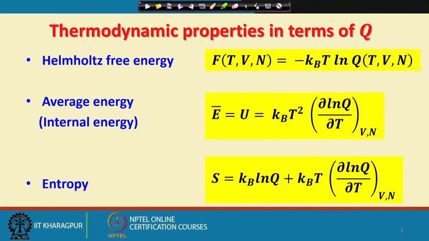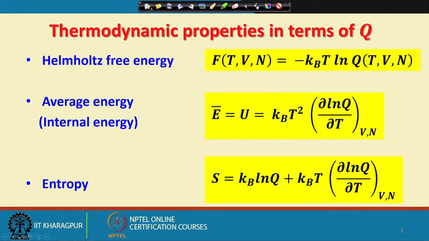Can you identify the different contributions that are coming into this expression? Of course, this part comes from the Helmholtz free energy part, and this part comes from the internal energy part. So, as you see, if you have a model for which you can determine the partition function Q, you will be able to calculate not only the Helmholtz free energy and the internal energy, but also the entropy of the system. Of course, there are other quantities which are very important as far as our understanding of any working thermodynamic system is concerned.